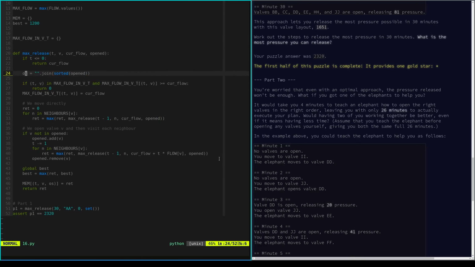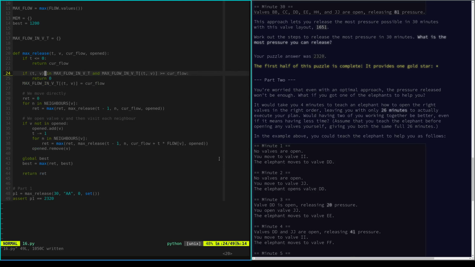So this OS, we don't use this OS anymore because the memory we're having is a time t in valve v.